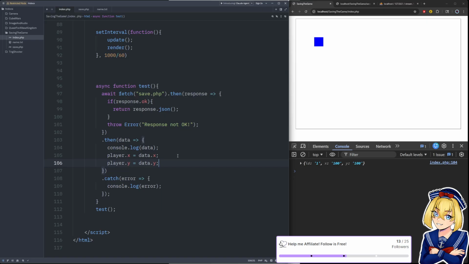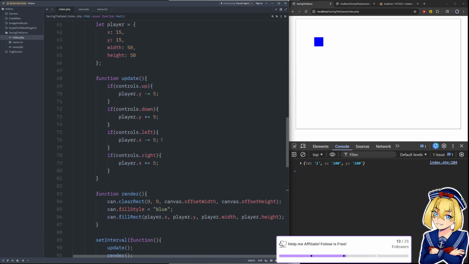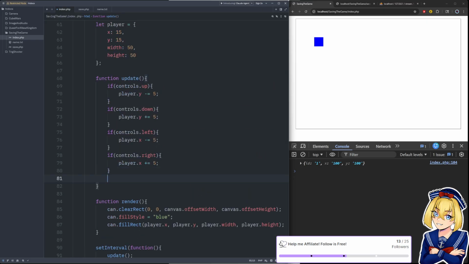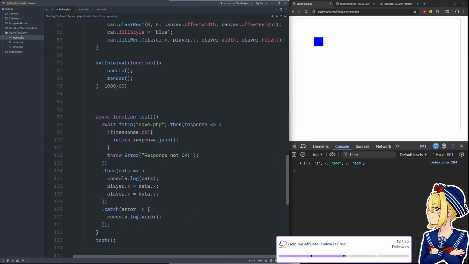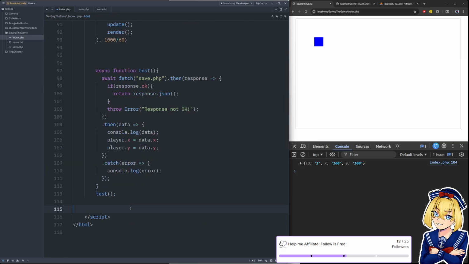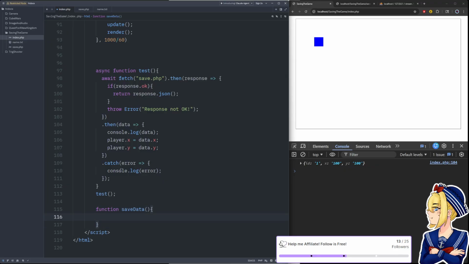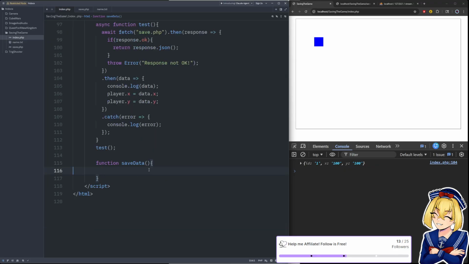So how about when we move, or just in general, when we update, what if we say saveData, something like that, and we'll make a new function called saveData, and we need to be able to save our data.